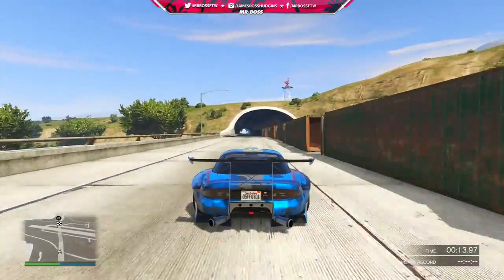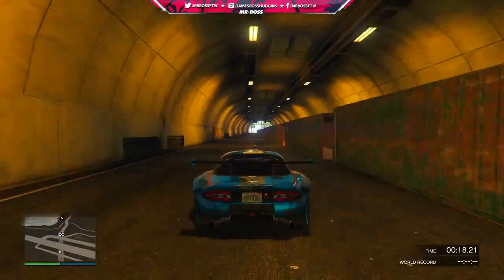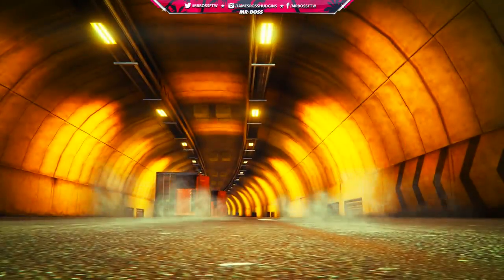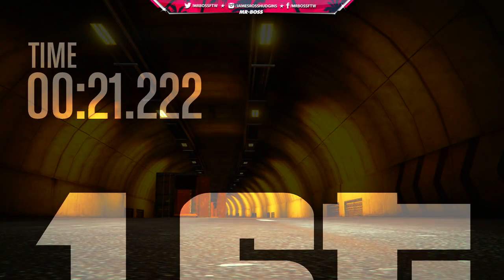I raced the Banshee 4 times on this drag strip, and my best run was 21.222 seconds. So that was pretty fast, and as you'll see a little bit later in the video, that actually turns out to be the fastest time.